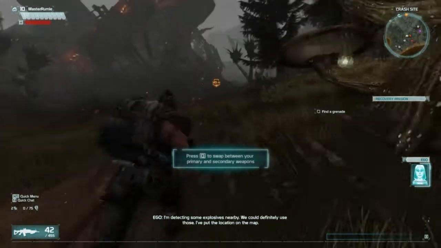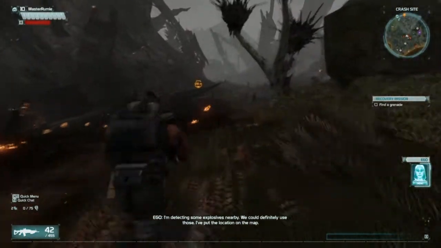I'm detecting some explosives nearby. Yeah, we could use those. I'll put the location on the map.